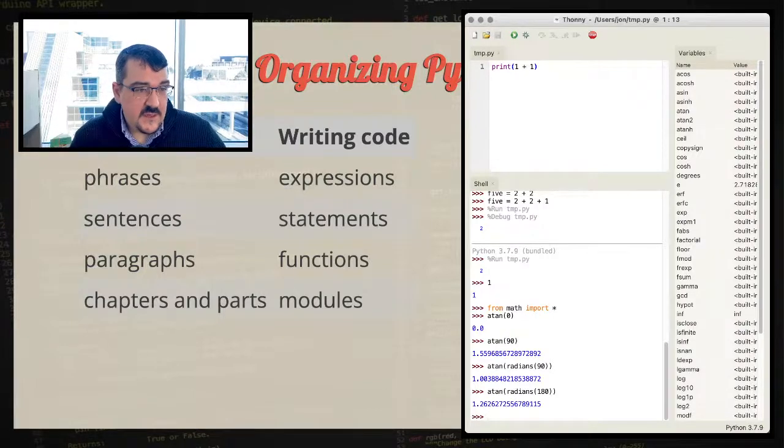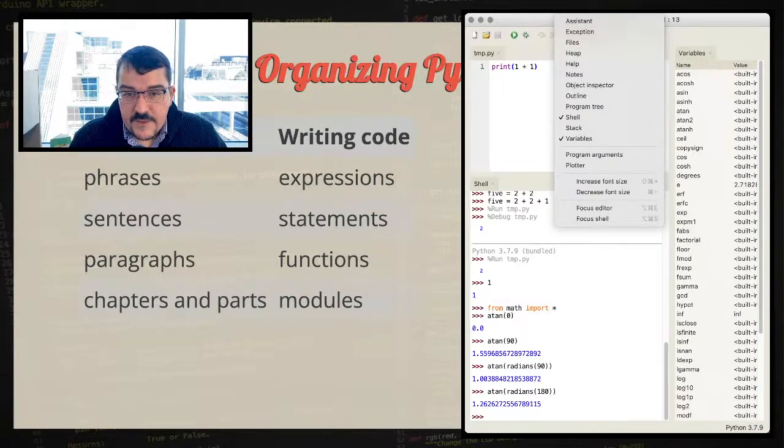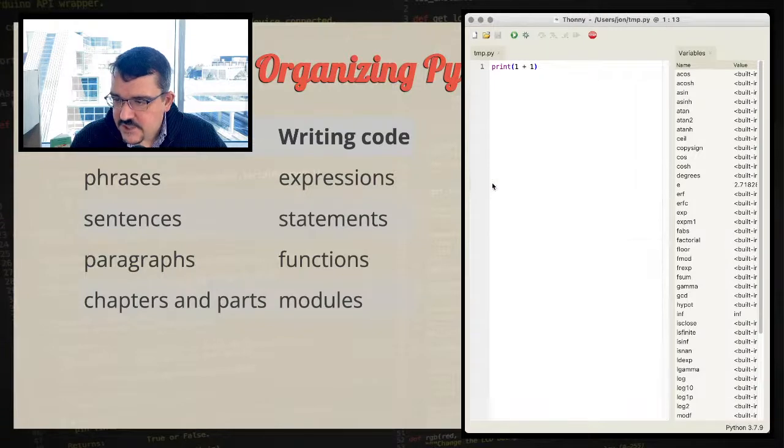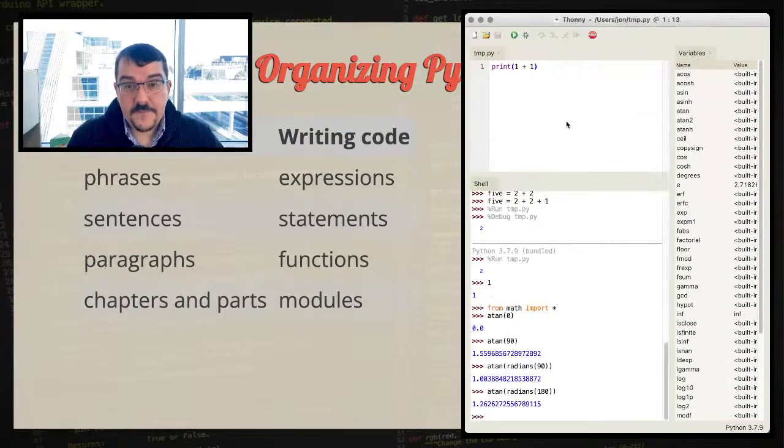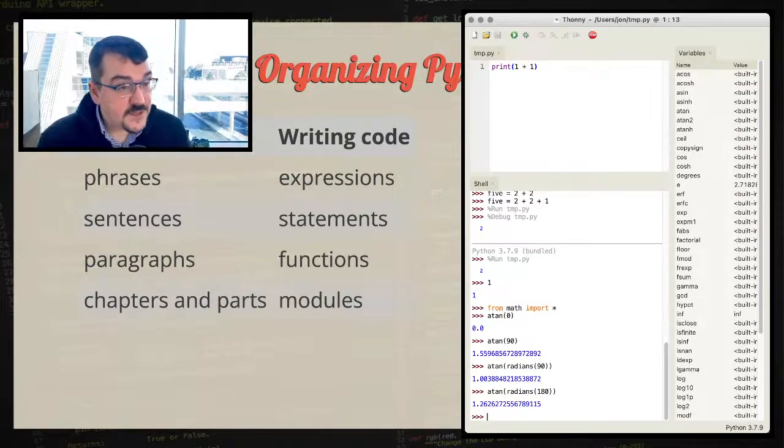Another module we've seen? Someone says, how do we get the variable place in Thonny? So in Thonny, under the view menu, and you can't see me clicking on view, unfortunately, it's just off where the crop box is for my video program here. But if you click on the view menu, there are a bunch of different things that you can look at, which includes variables. And also people have asked in the past, what do I do if I close my shell? How do I get it back? The view menu and then shell. There we go.